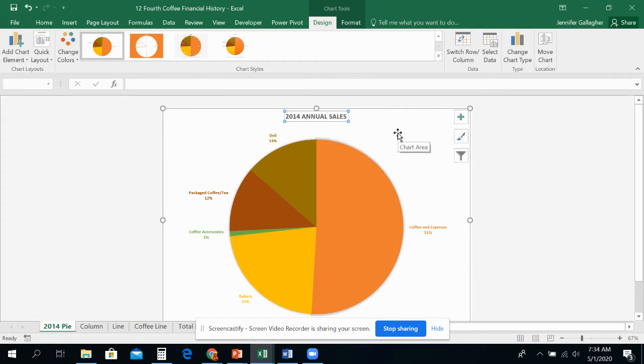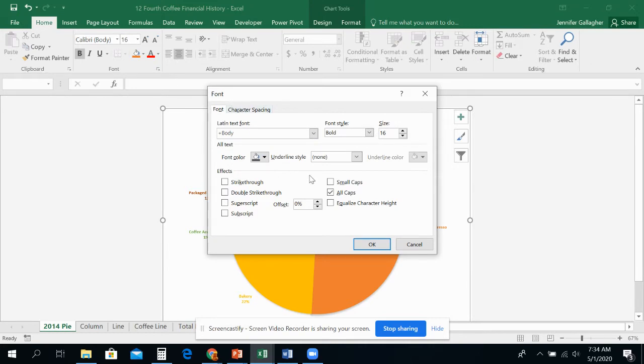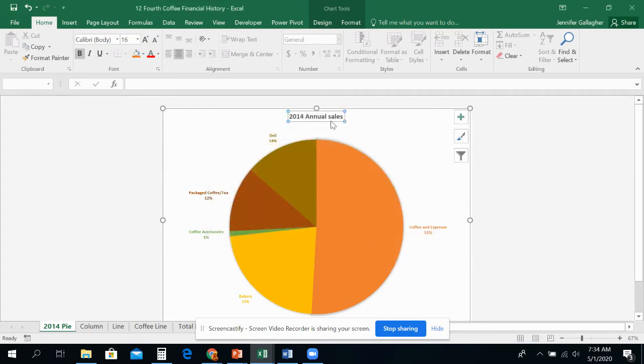Okay, now it says to select the label text outside the border for the title. And that means you're just making sure that the title is selected with a solid bold line. So you're applying whatever formatting to everything. And then it wants us to go to the Home tab. And in the Home tab, they want us to do the dialog box launcher for font. And they want us to turn off the all caps feature. So I press OK, and it'll turn it off. And then my S is not capitalized in sales, so I'm going to go in and do so because it should be according to the directions.